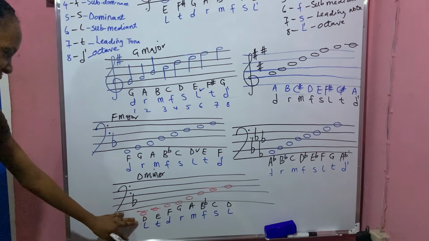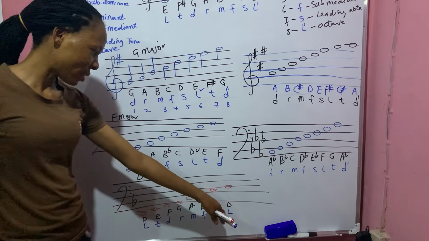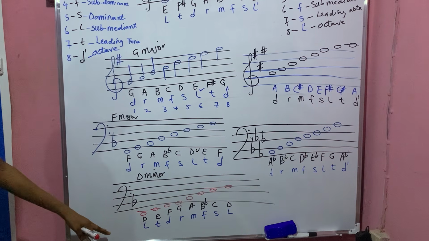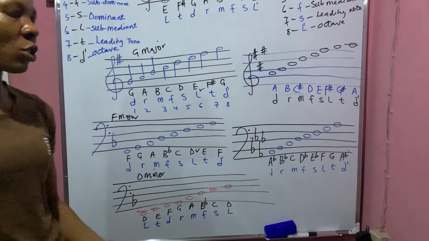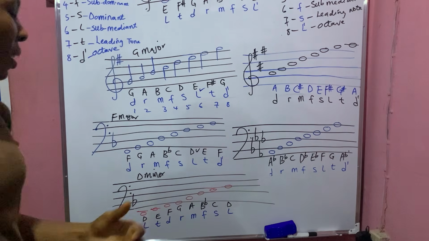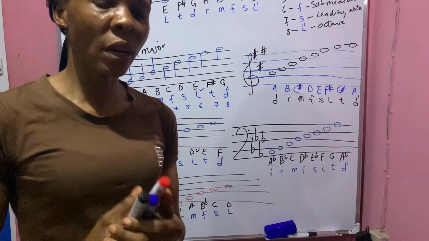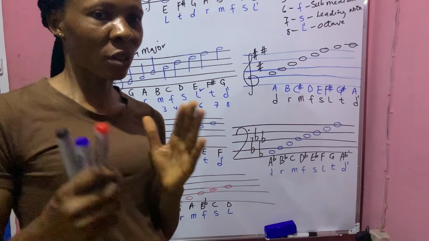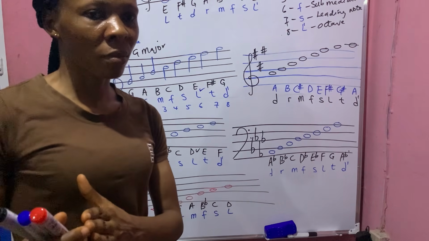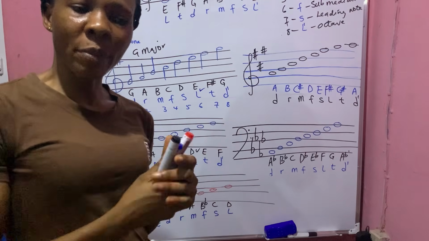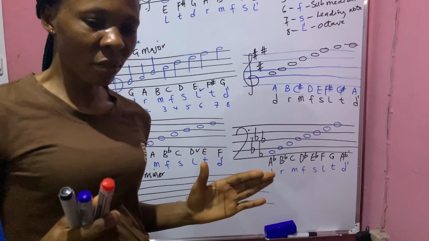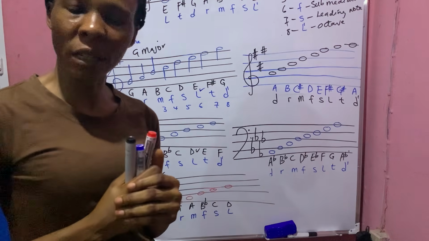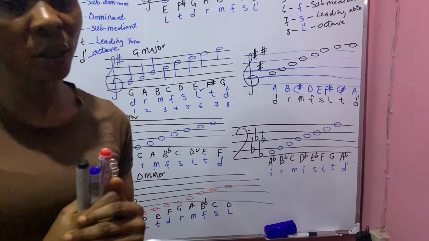Okay, so D, E, F, G, A, B flat, C, and D. So this is D minor and F major. Can you see the difference? So now if someone should ask you, what is the difference between F major and D minor? I hope you can tell. Same key signatures, different tonics. Or F major and F minor, you can tell both have the same tonic but different key signatures. We are going there anyway.